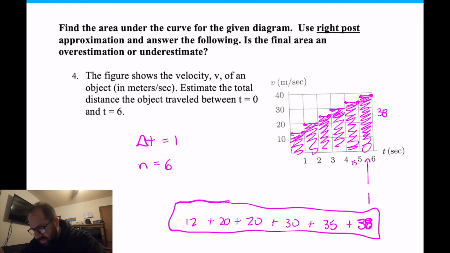So we overestimated. And then what we did, just like the last problem, is we found the gaps between each of those columns, which in this case is a 1, and we took it times the height. So we found the area of each rectangle, and then we added those up. And you had to do this one on your own, you had to finish this problem out. I wrote down most of the numbers, but some of you had different digits than me, which is fine. But just make sure you're finding the total, and this is the distance. That's what it's actually going to represent.